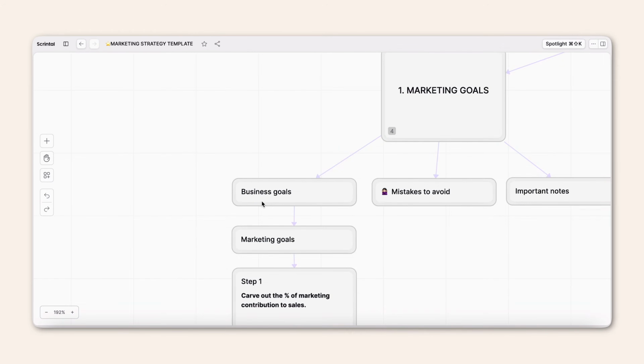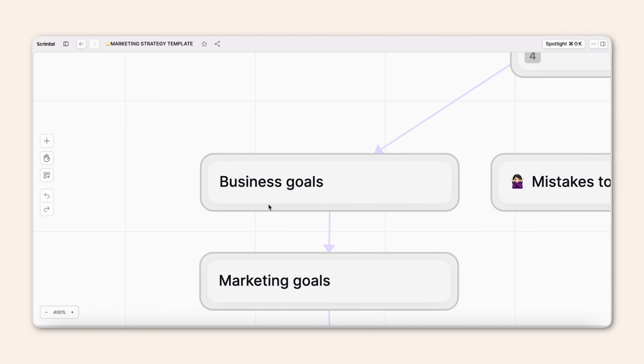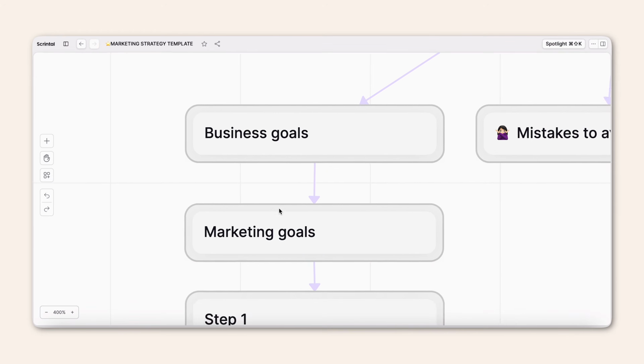The first step to go about it is to think about the business goals. They are determined by your C-level executives. I'm going to repeat it one more time. Before rushing into creating a marketing goal, you need to have a clear understanding of where your business is headed.